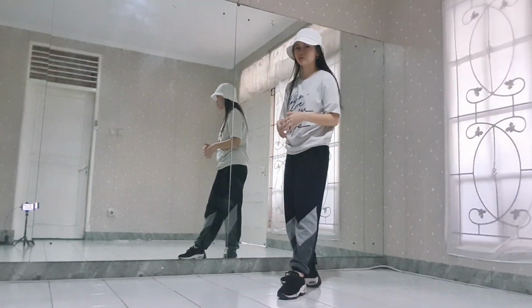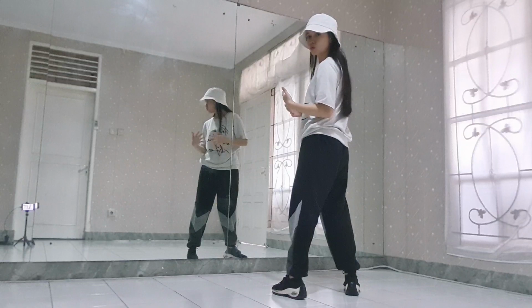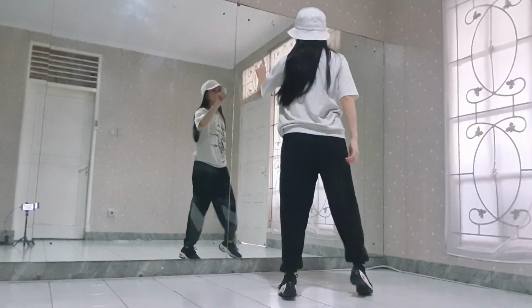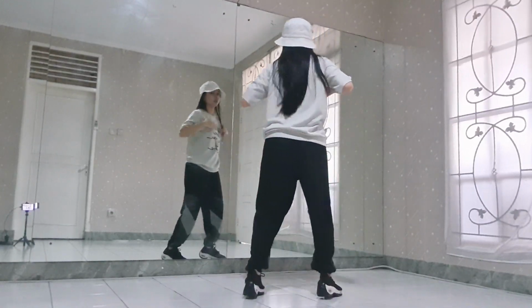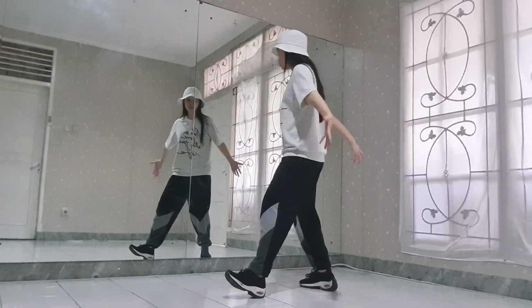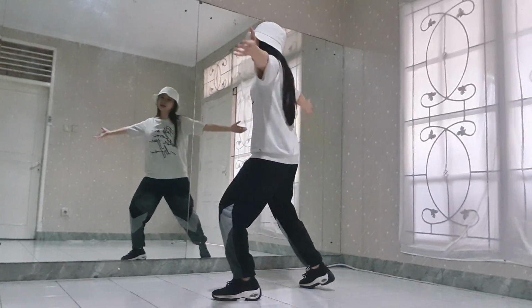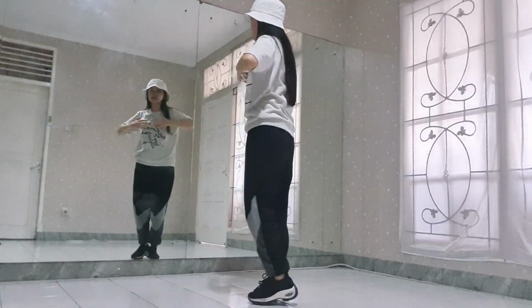If you hear the lyrics, you will hear the word crazy. So from here, the lyrics are, the one, ta ta, driving you crazy. So there's an echo going on. You're opening both of your arms. After you go tap tap, you want to slide, and then you go right, left, right, tap.